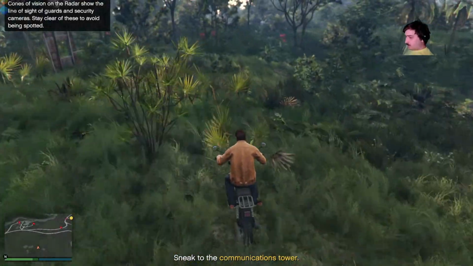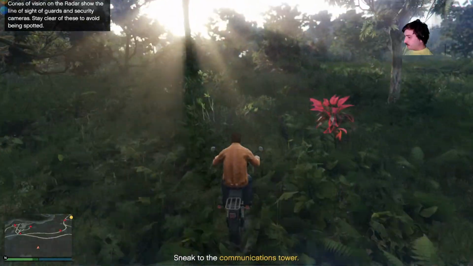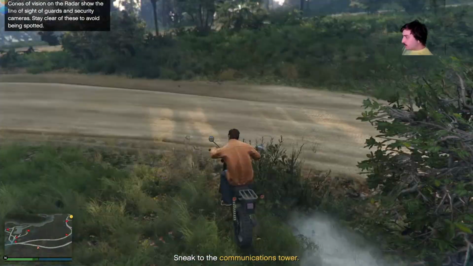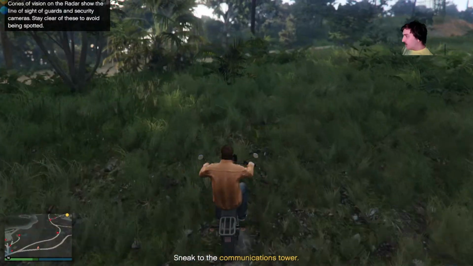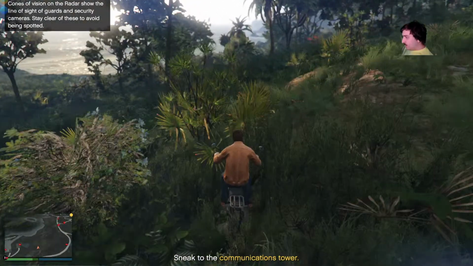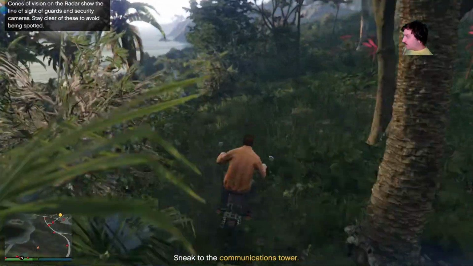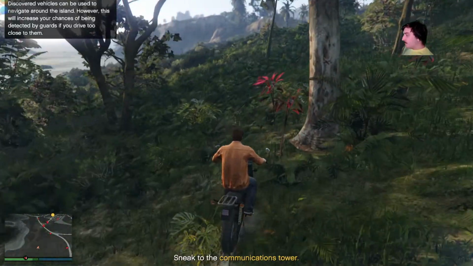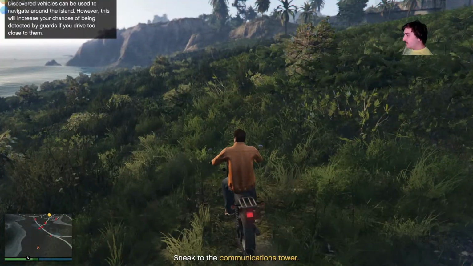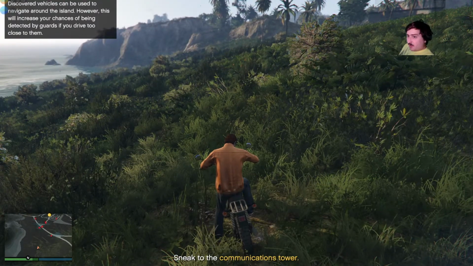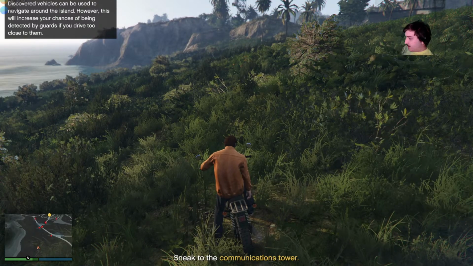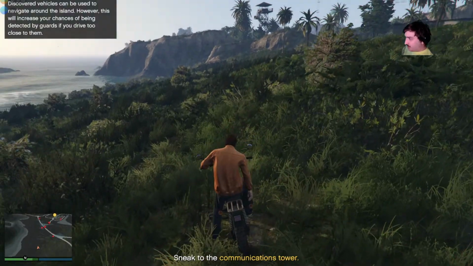Alright, so this here is always the trickiest part due to the number of solid pieces of foliage that you can run into. Just wreck you there. It's so annoying having some pieces of foliage solid and some aren't. Very annoying. Anyhow, now I wait for that guard in the tower there to do his round so I can sneak by.